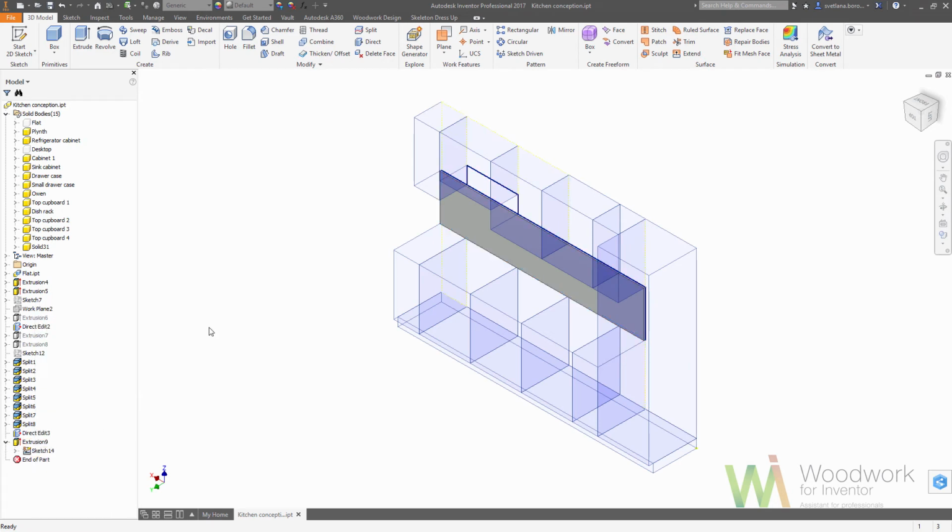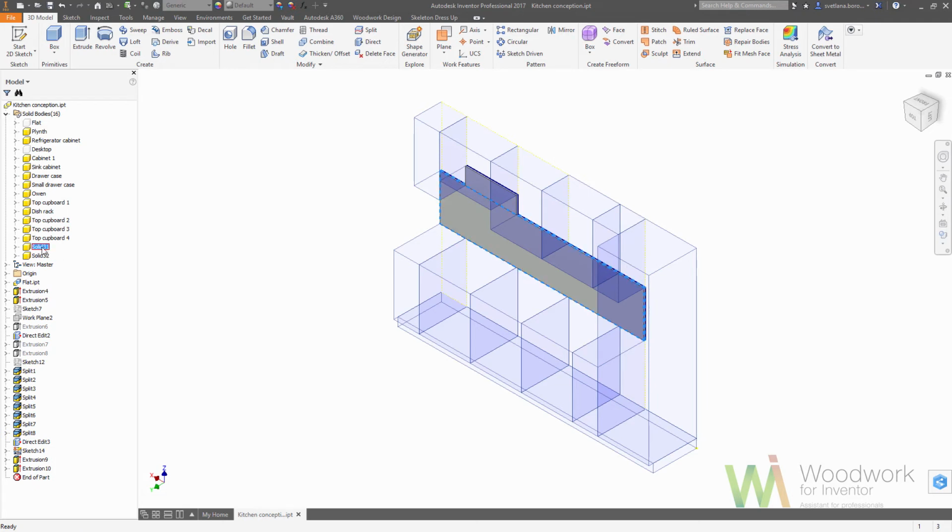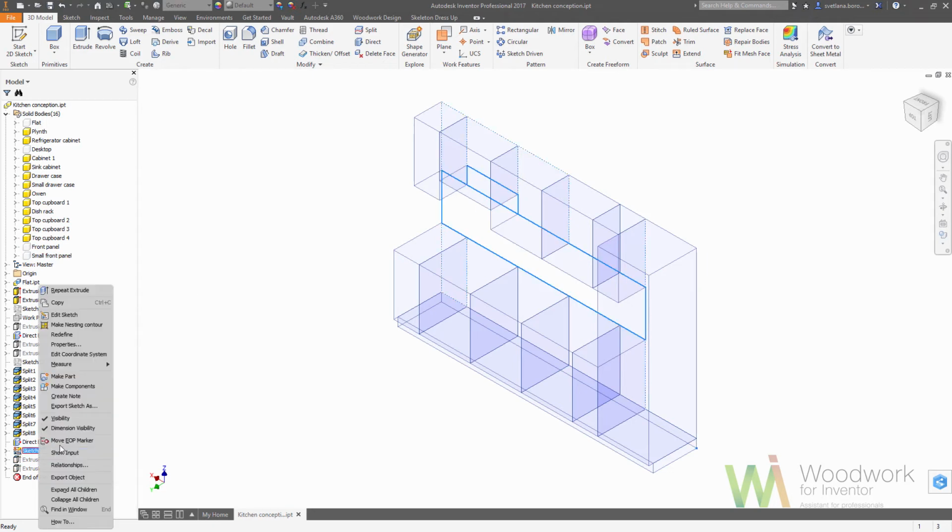And let's make another extrusion as a new solid body. Simple rule, new part and new solid body. So now it's a good idea to change the names of the newly made solids. And now we can hide them for a while, as well as the sketch that we used.